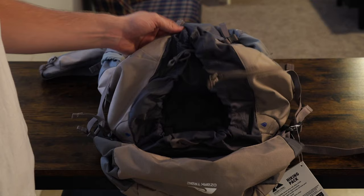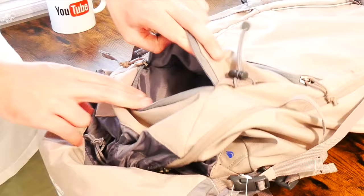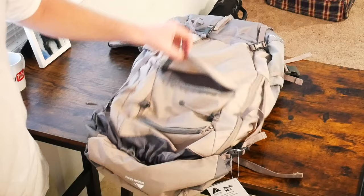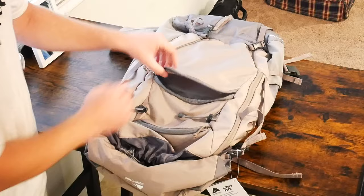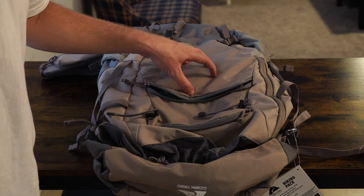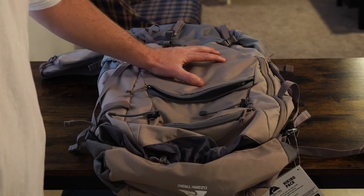Aside from the main compartment, you get additional compartments on the front of the bag — a half-moon or half-width pocket at the top, great for car keys, ID cards, wallets, cell phones, or a pocket knife. Then at about the midsection of the bag, there's a larger, much deeper pocket that engulfs probably three quarters of my arm. It's wide enough for a cell phone and you could probably store a mini tablet in here, though a full-size tablet not so much. Keep in mind, no waterproofing or water resistance — anything in this compartment will get wet.